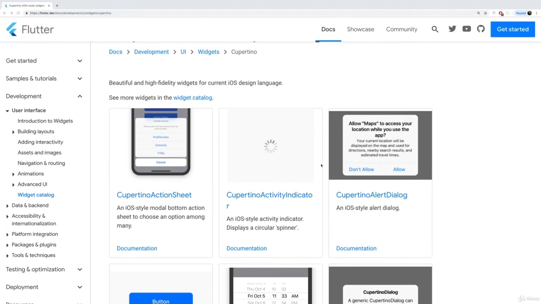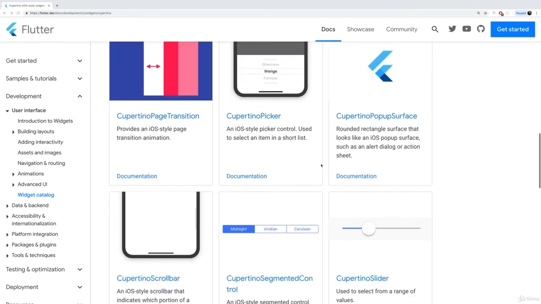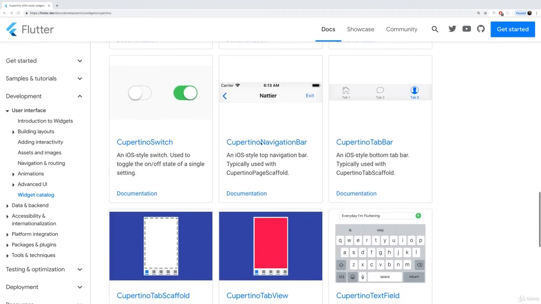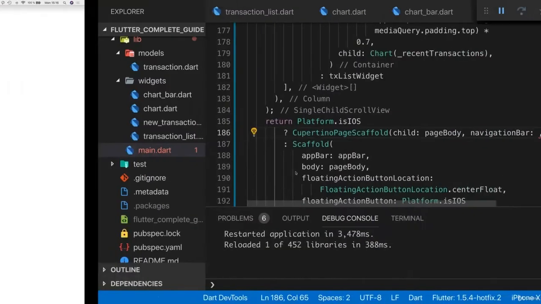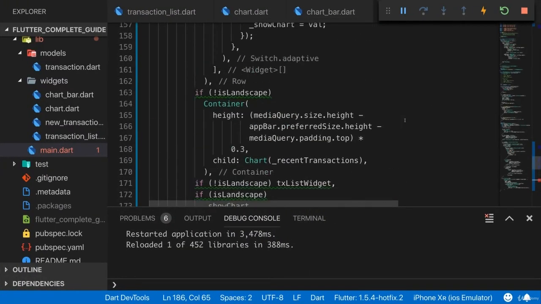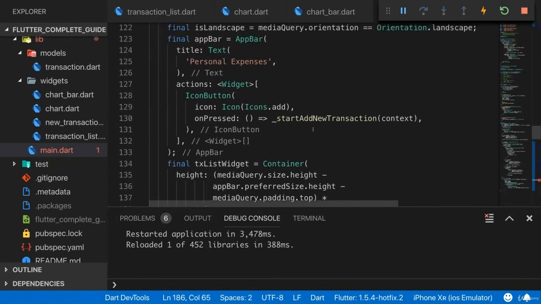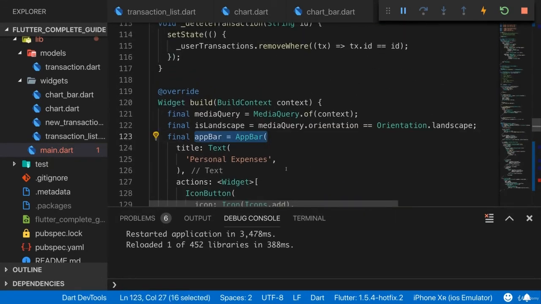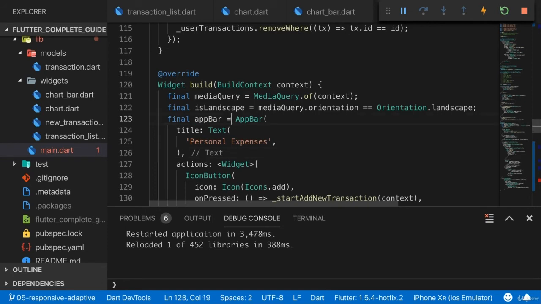Because here, we actually can use the Cupertino navigation bar. However, it's best if I don't add it here, but if I do add it up there, where I already created that app bar variable, to now again check the platform. So if platform is iOS, I want to render something different and only render the app bar if I'm on Android. And here I want to use my Cupertino navigation bar.